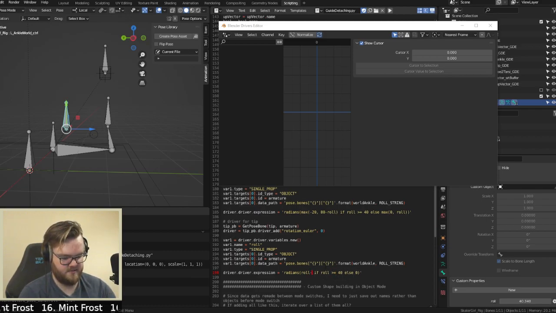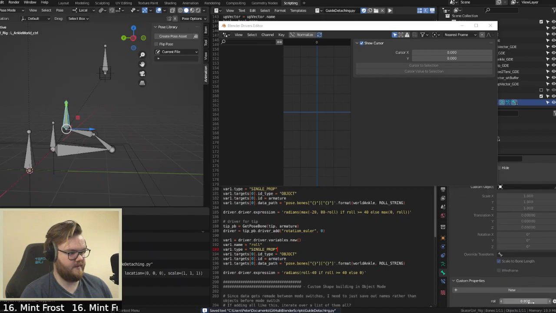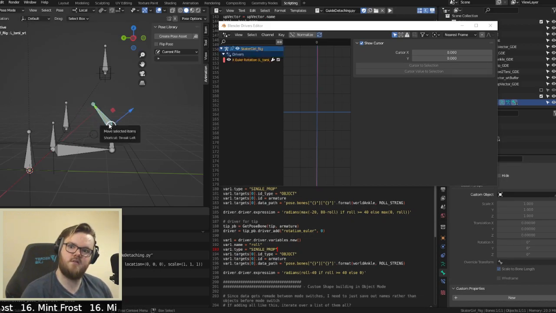And roll minus 40. It's kind of fun though, trying to figure out how the equations work.